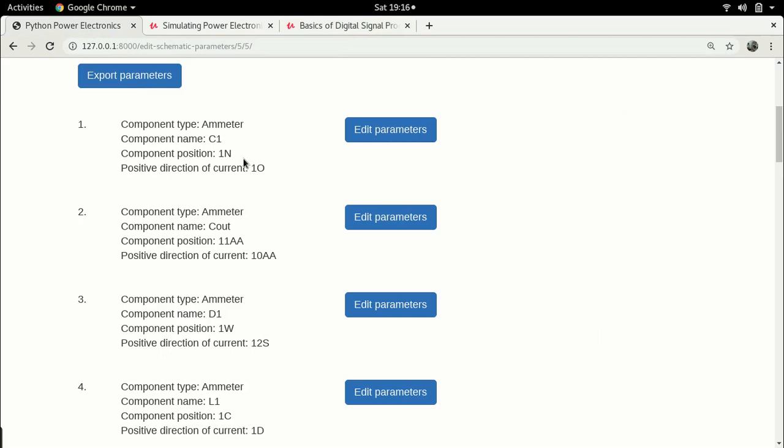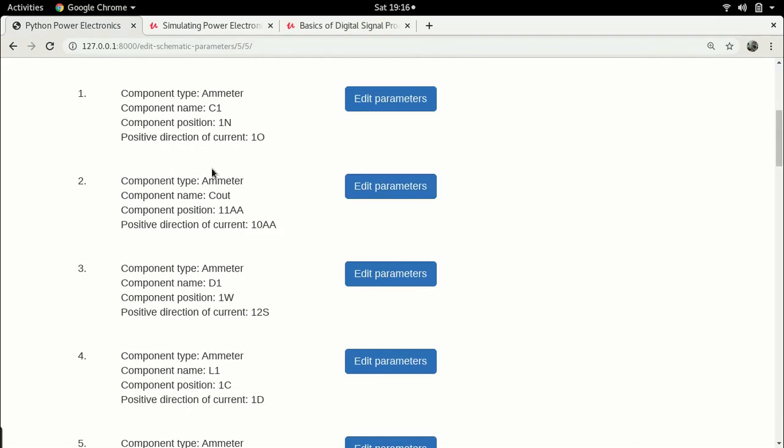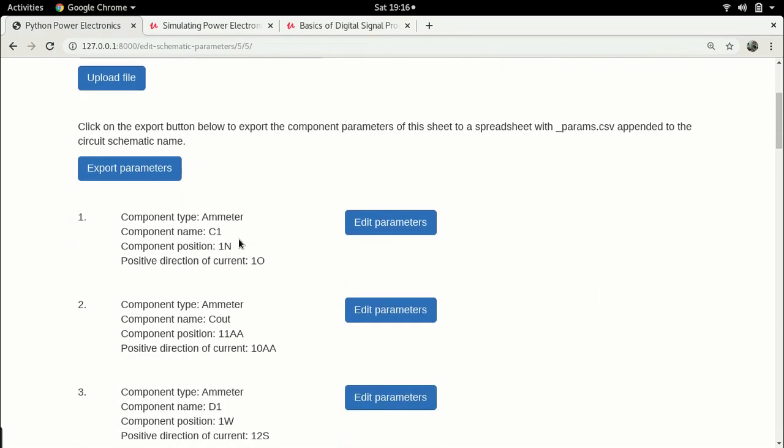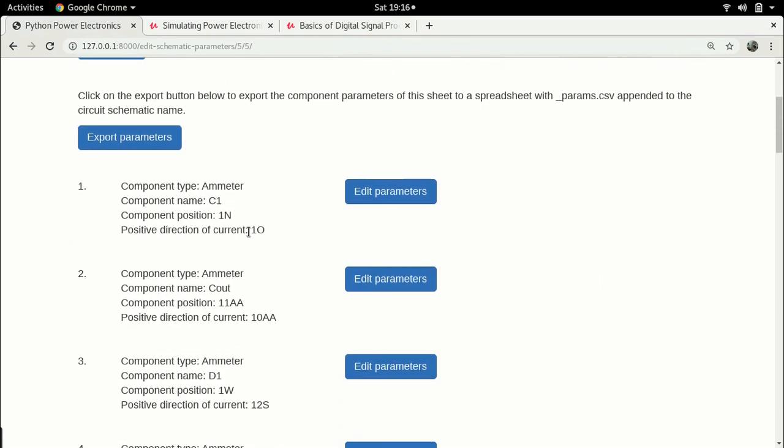So with this background, I'll get back to the lecture. As I said, we have imported the parameters of the CHUK converter into the SEPIC converter. What we need to do now is change some of those parameters to make them in tune with the SEPIC converter. So let's go through all of them quickly.